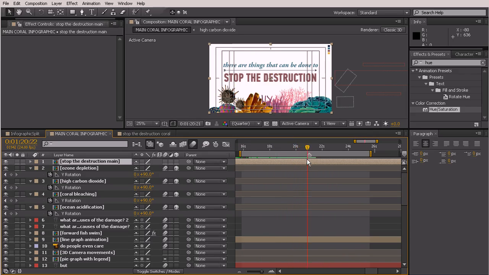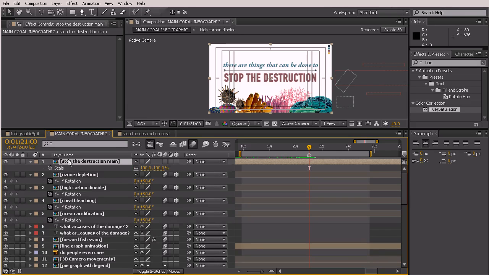So hit Alt open bracket to trim that just a little bit early. And then right about here is when he starts to talk about his new subject, which is the amount of the graphs. Perfect. So we'll go ahead and hit the S key to bring that up. And I want this to suck down to the bottom. So I'm going to move that anchor point down there.